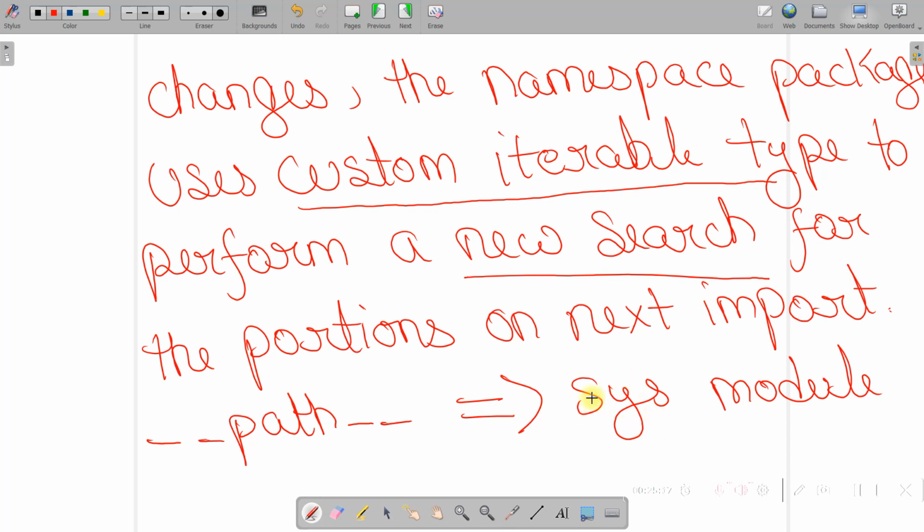This attribute holds all the directories of a package. Okay, so in this way the packaging system works in the regular package system as well as in the namespace package system.